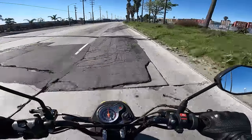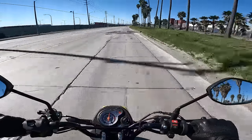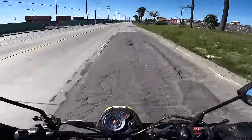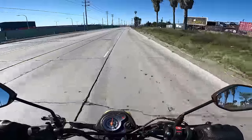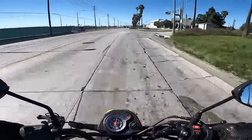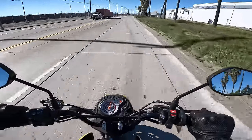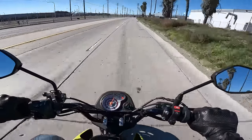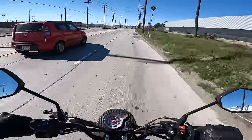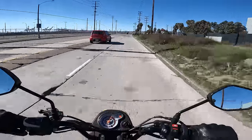This section of road is particularly bumpy, which is a good time to talk about the Honda Navi's suspension — not particularly advanced, as you can probably guess based on the size and price. It does pretty well, but I think it's a little under-damped, a little springy in the back. The thing that hurts it the most on this terrain is the size of the wheels: 12-inch front, 10-inch rear — pretty small. Those wheels hit bumps a little bit harder. I had a question on social media about the wheels being too small to feel stable at speed — well, we're cruising along at 45 and it's perfectly stable, no weird shimmies or shakes.